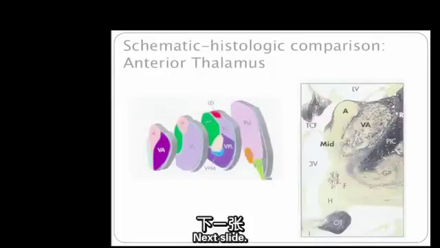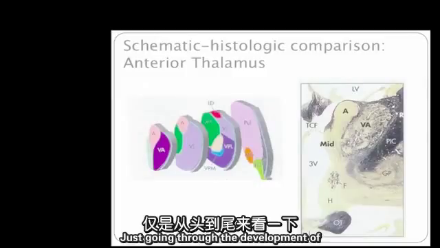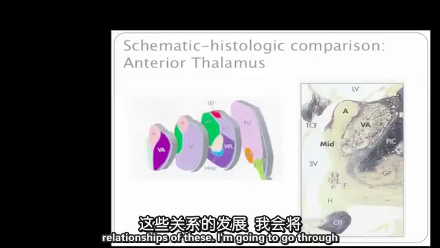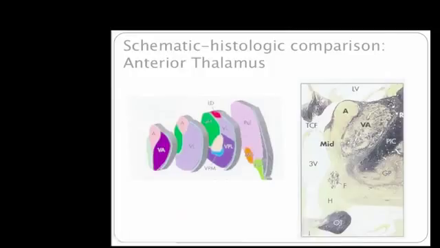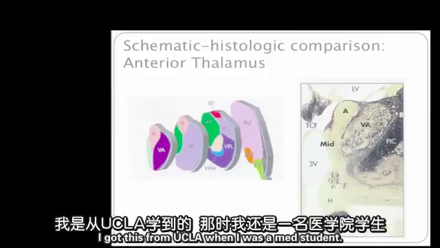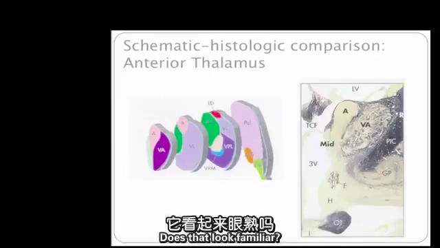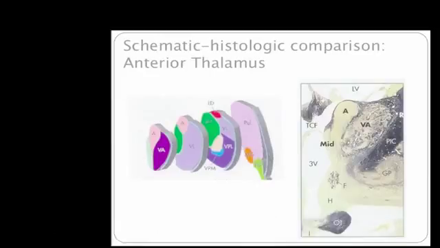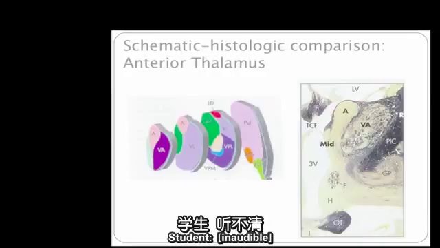Next slide. Just going through the relative relationships of these, I'm going to go through each of these slices in this format. I feel like I got this from UCLA when I was in medical school. Does that look familiar? Yeah. It does look familiar. I've been using these for a long time. Kind of like abdominal pain when you look at it. So it's like an Arnie Scheibel, yeah.